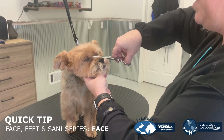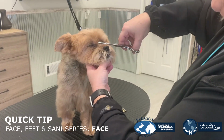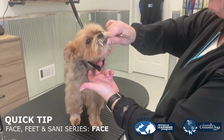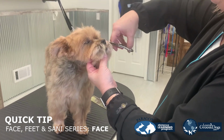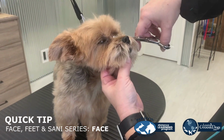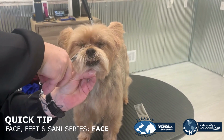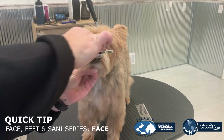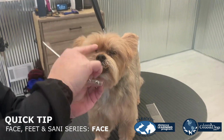So the tips of your thinners are going to be right in that stop area, and you're going to just thin it until it's tight. Again, my finger is underneath this loop, and I've got just a little bit of muzzle hair that's going to help me hold on to my dog. I'm going to get right the corner of the eyes into the stop. Then I'm going to change my position, and come at it this direction, right into the stop, into the corner of the eyes. That's going to clean out that eye area and help with the matting or the matter that comes out of the eyes. Then I'm going to go ahead and do the visor.